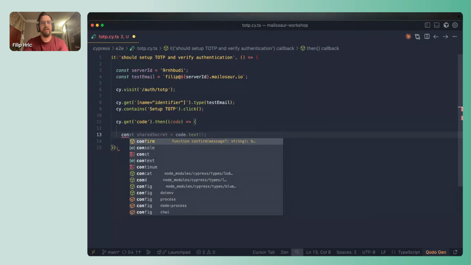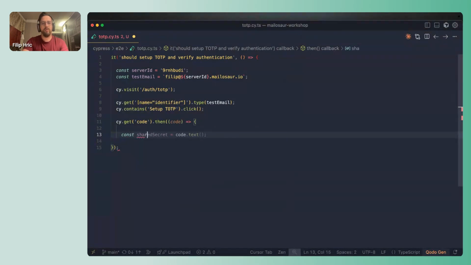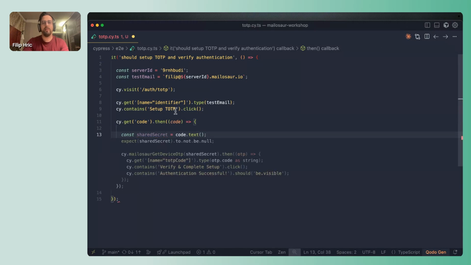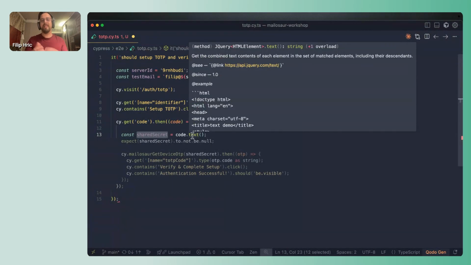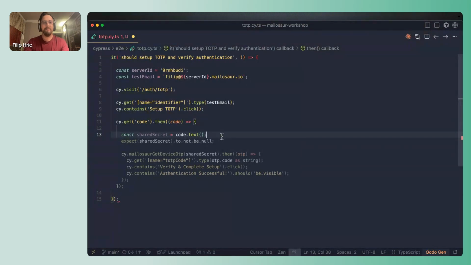So what I'll do is I'll go const, we'll call that shared secret, because that's what that is. And we're going to use the text function from jQuery that is available for us for free in Cypress, so that we take the text out of that HTML element.